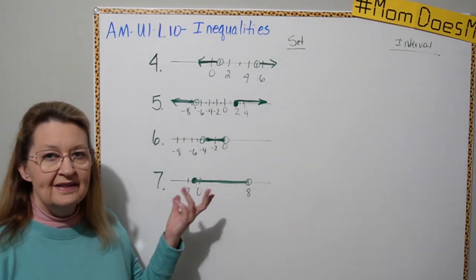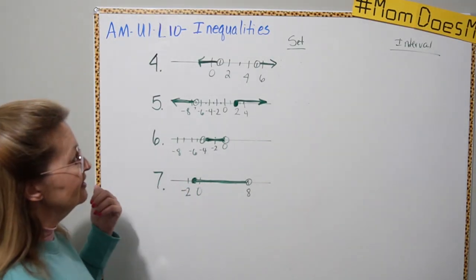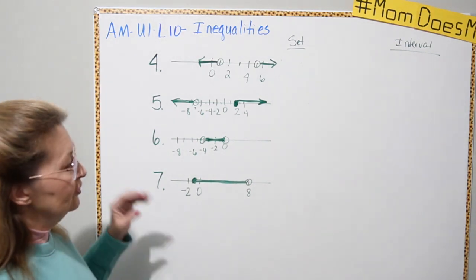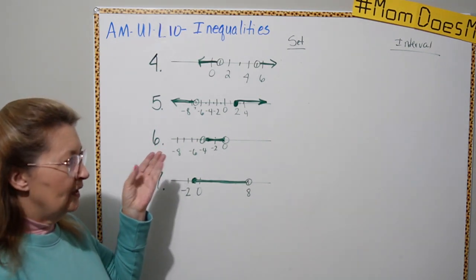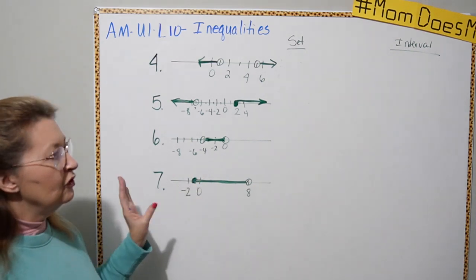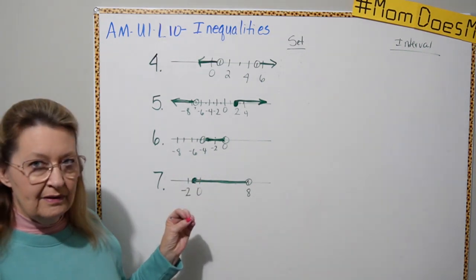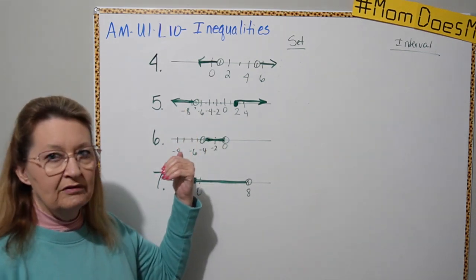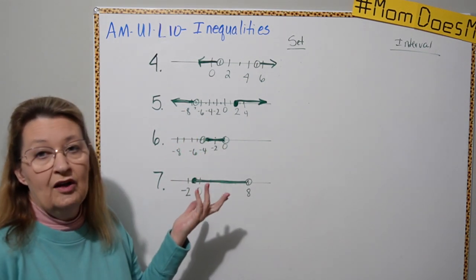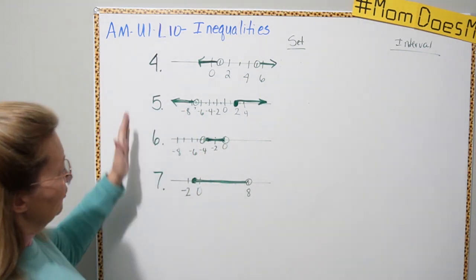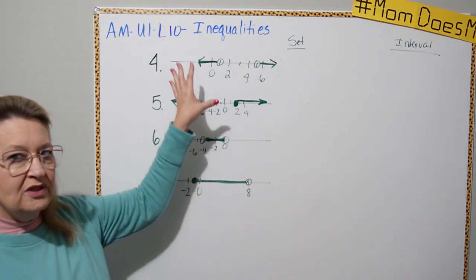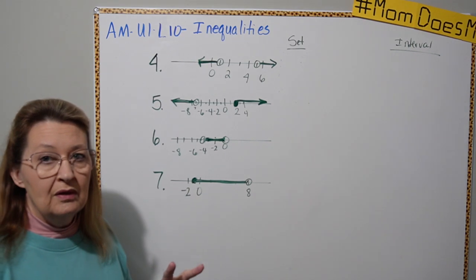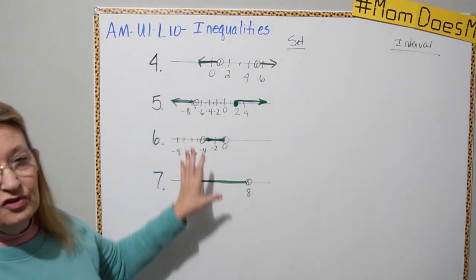Okay, this is the second section in your guided notes, and this is called compound inequalities. Now, how do you know the difference? Well, look up there at 1 through 3, and then look at 4 through 7. I want you to look at the number of endpoints. How many endpoints did those graphs in 1 through 3 have? 1 or less, huh? Like in number 3? So 4 through 7, how many endpoints do you see on these problems? They all have 2. So that's how you know that these are compound.